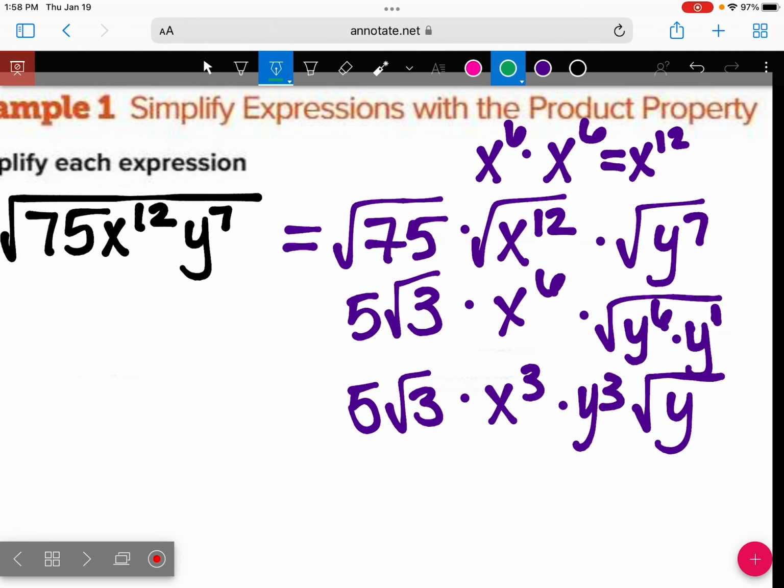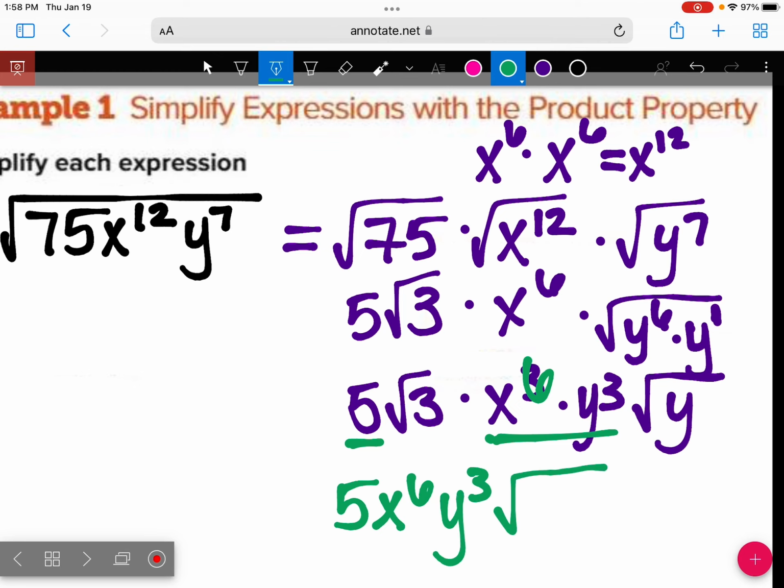And then one more thing, we always want to rewrite this as nicely as possible. So we always want to take what's on the outsides of our roots and put them right next to each other. So 5, x cubed, y cubed, or why did I get x? It's supposed to be 6, sorry. 6, x to the 6th, y to the 3rd. And then what goes in my root? 3y, yep. We can combine these two back together inside one root, okay? Make sense?